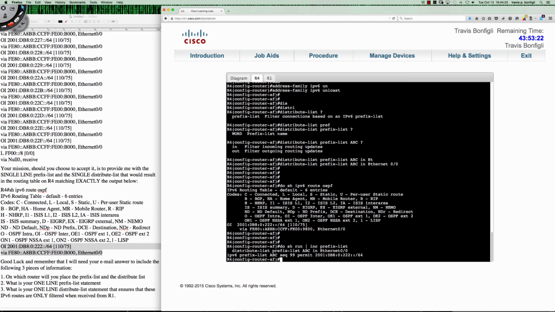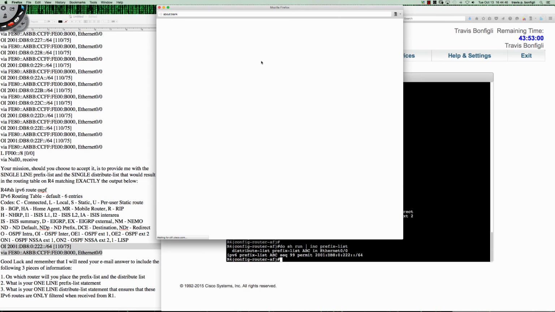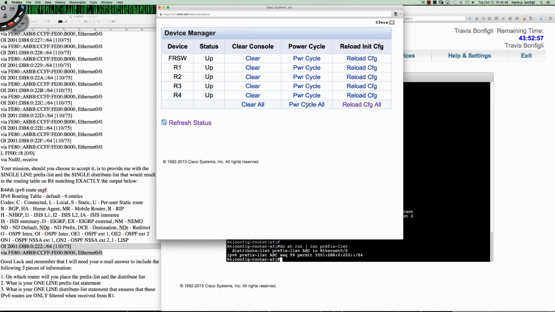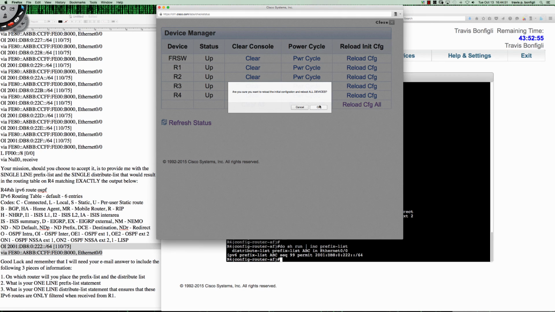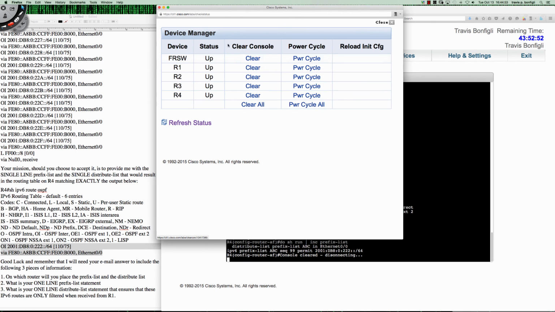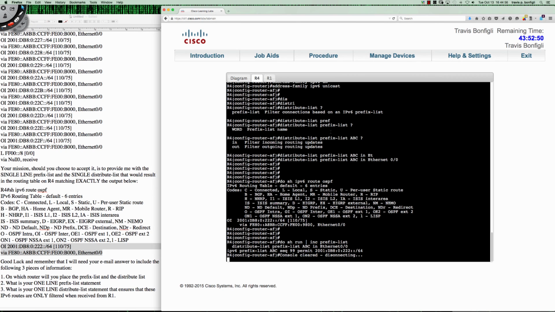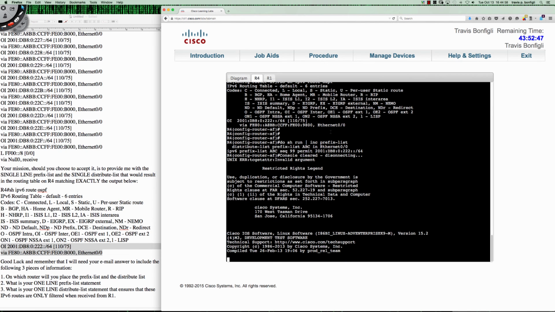So make sure, again, if you see opportunities in these discovery activities, which are absolutely fantastic, make sure to take advantage of that. Spend a little extra time and experiment. Try to get in there and try to use the technologies and the features and functionality that we've been talking about. And remember, if you get stuck, it's no harder than going to manage devices. And as soon as it comes up, just say reload config all. And this will put all of my devices back to the original configuration. Just as simple as that, and then I start all over again.